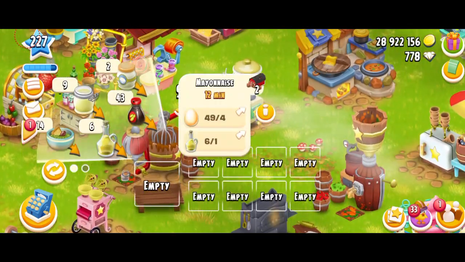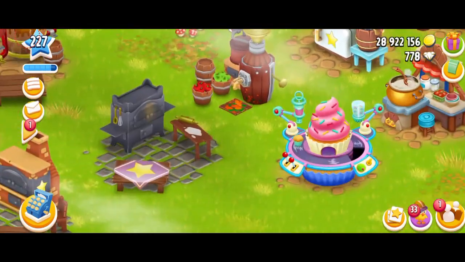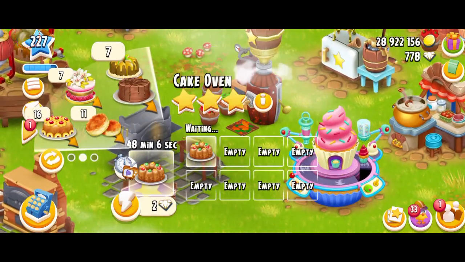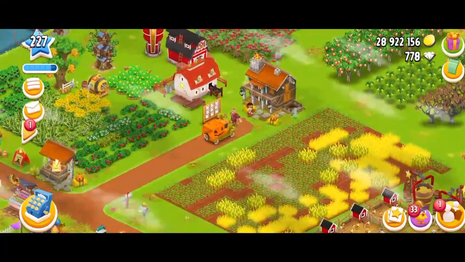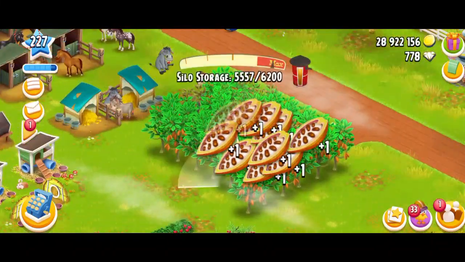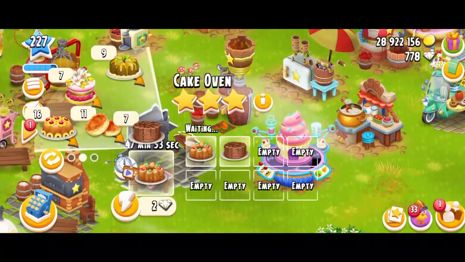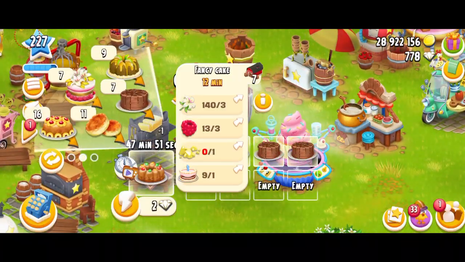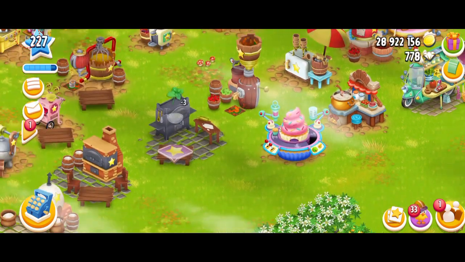Okay, one of the very important machines, in my opinion, is the sauce maker. I can never have enough products. It's totally crazy. So here I'll just make, okay, you know what, I need more cacaos. Let's just see, where do I have them? Where do I have the cacaos? Okay, they're over here. We're just gonna harvest them, and I'm gonna make a bunch of chocolate cakes. Let's see. Yes, we need a crazy amount of these, and I'm gonna make more fruit cakes.